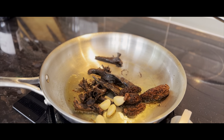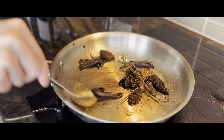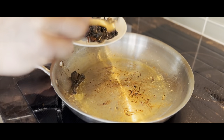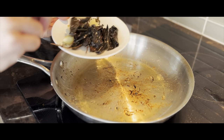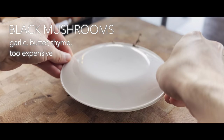After burning the edges of pearl onions, we're going to start cooking the mushrooms. Into the hot pan we're adding some garlic, salt, a few sprigs of thyme, and a conservative knob of butter because we're not degenerates. As the mushrooms cook, we can observe their colors darken to pure black — a deathly color for a deathly dish.